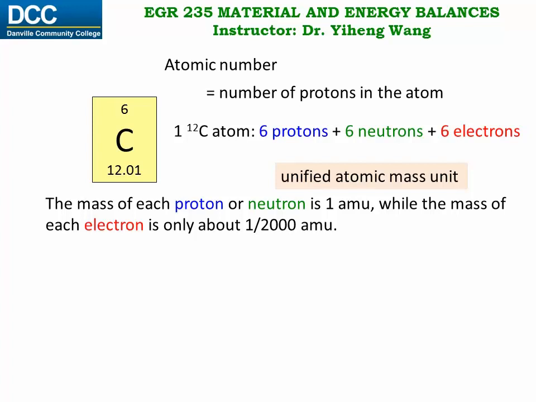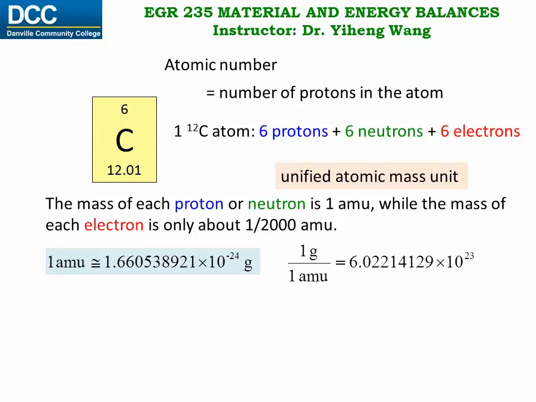Since the atomic mass unit is very small, it is on the magnitude of ten to the negative twenty-fourth power gram, therefore we want to know how many of them together make one gram. And that can be easily calculated. And this number, 6.02214129 times ten to the twenty-third power, is known as Avogadro's number. And this many individuals together is known as one mole.